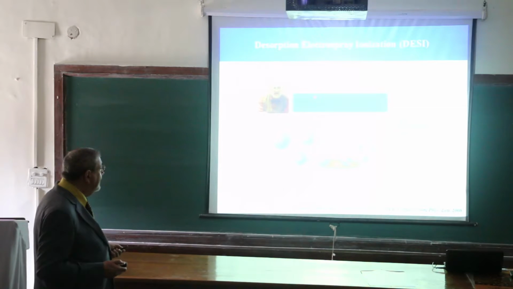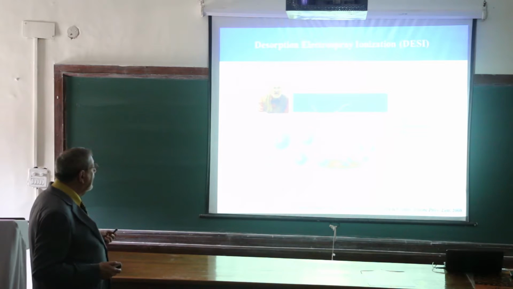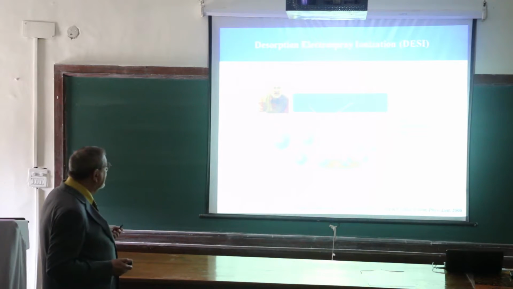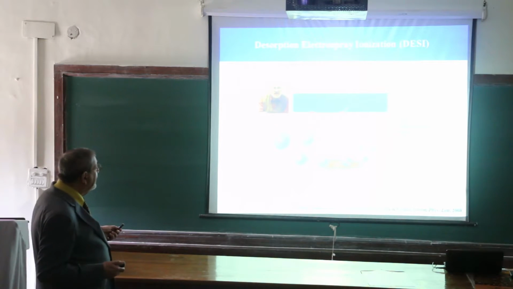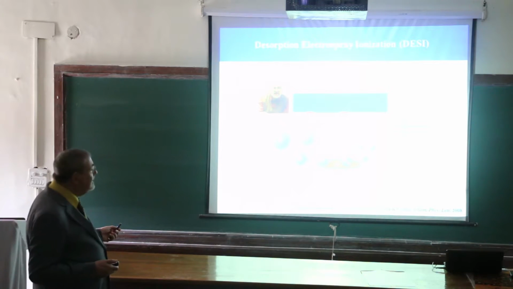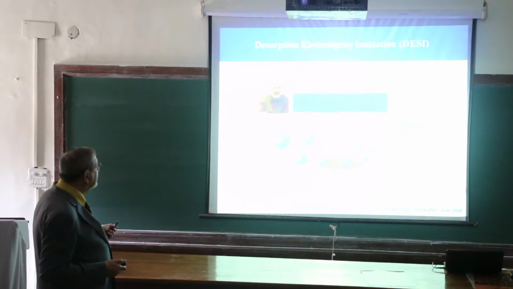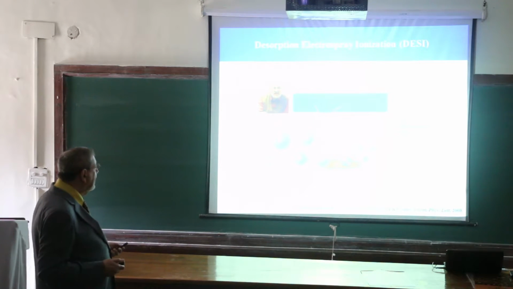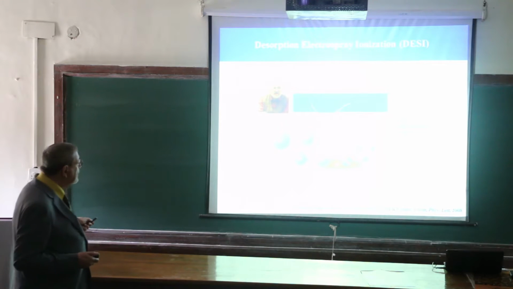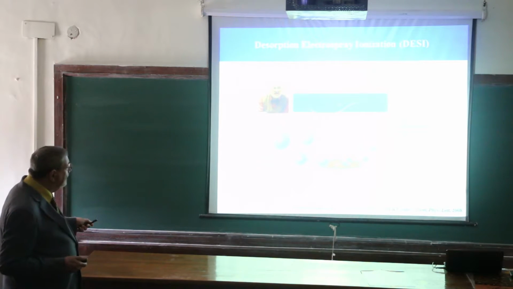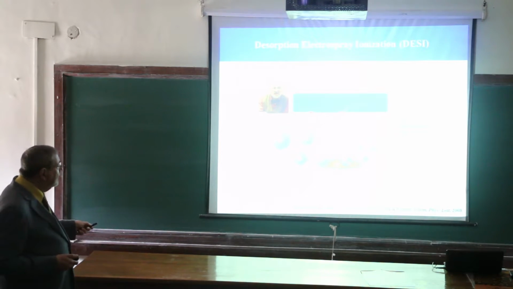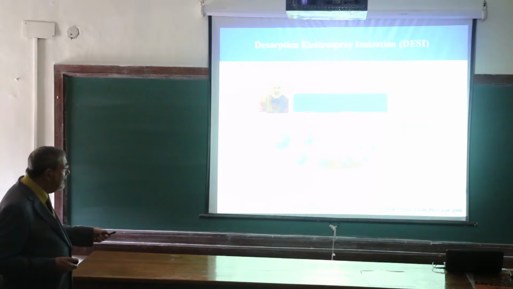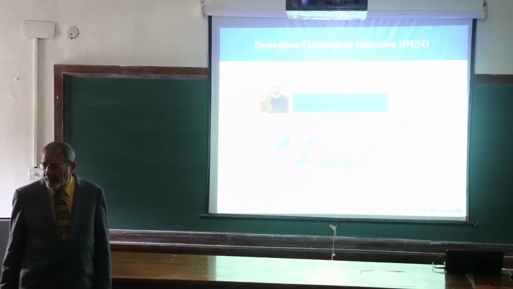And another advance is due to my friend, Professor Graham Cooks, at Purdue University, and he uses a variation of this, ambient ionization mass spectrometry, called desorption electrospray ionization, or DESI. Okay, how does this work? You send in a droplet on some surface, okay, and the droplet makes a splash of smaller droplets. And some of those droplets go into the inlet of the mass spectrometer.